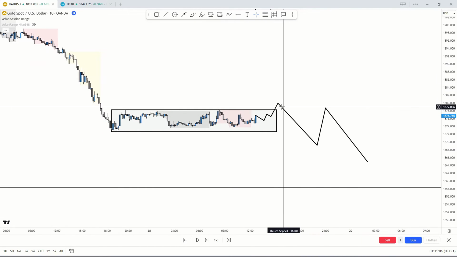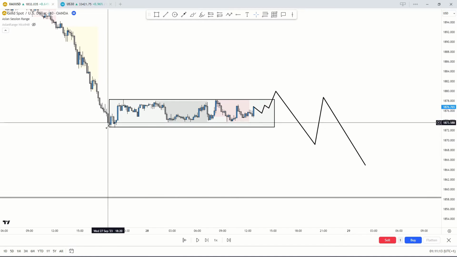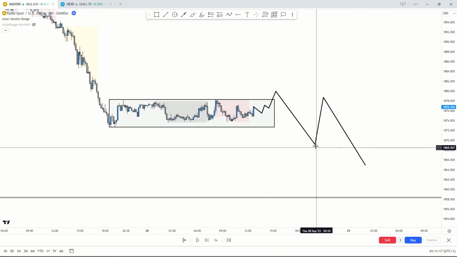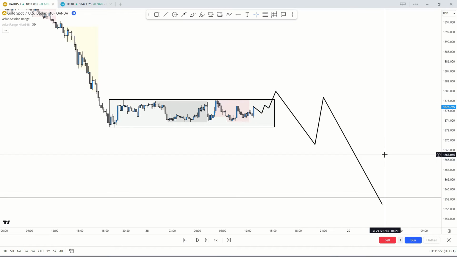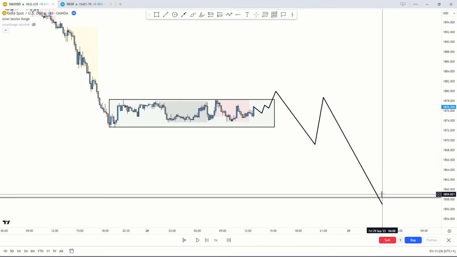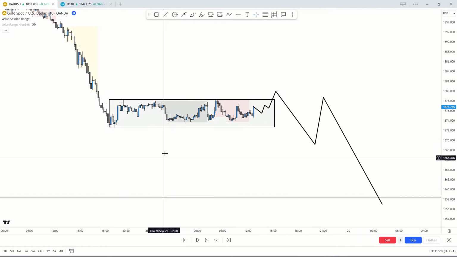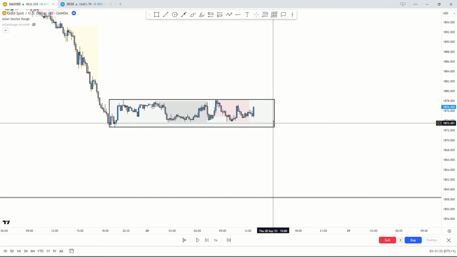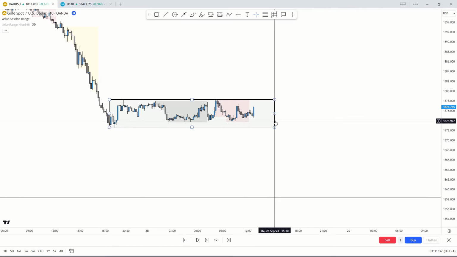The overall analysis is price consolidates during Asia and London, leaves me relative equal highs, leaves me with these equal lows. I'm expecting price to sweep the highs, give me a break of structure, then mitigate a supply zone, then come all the way down to this daily low over here, right? So now that we have a built up bias and we have a built up idea of what we can expect in New York, we're going to try to apply that entry model that I was talking about earlier for this specific trading day.